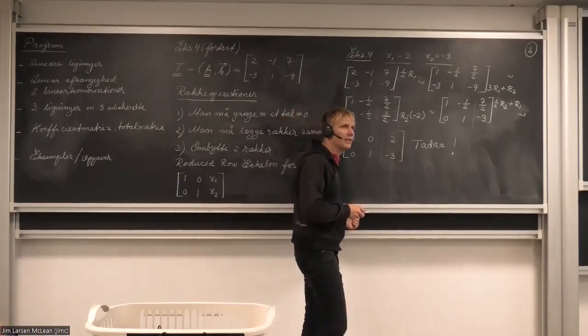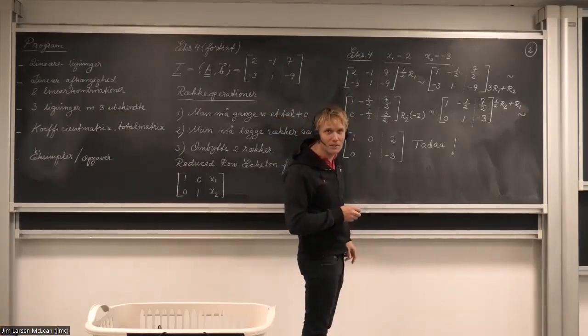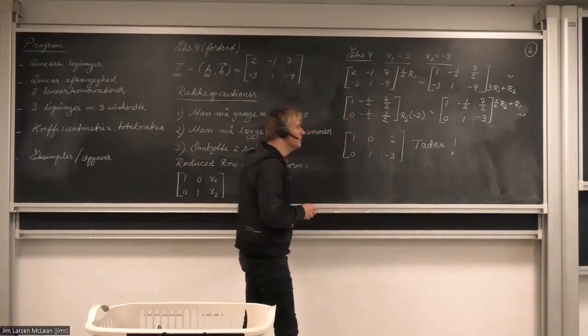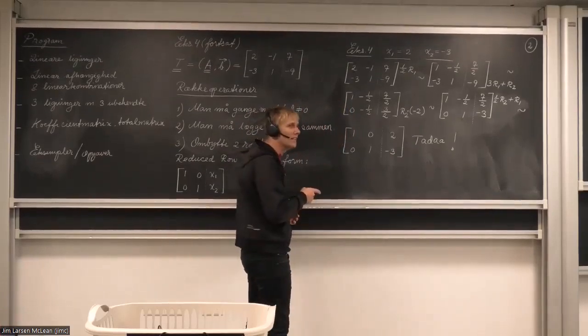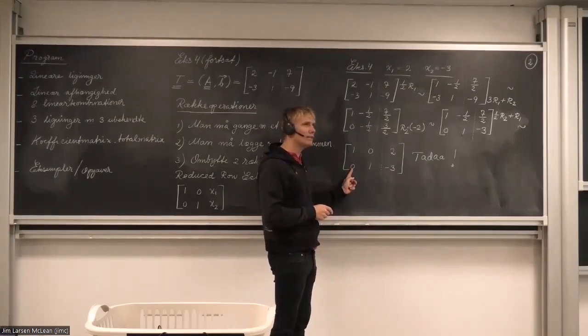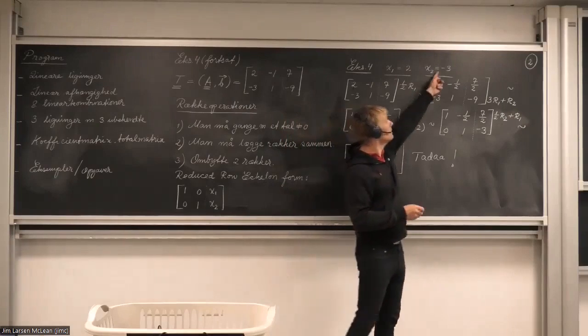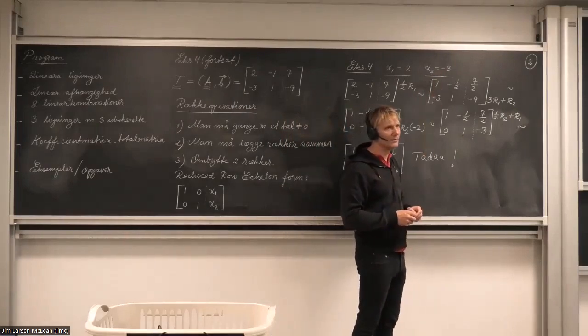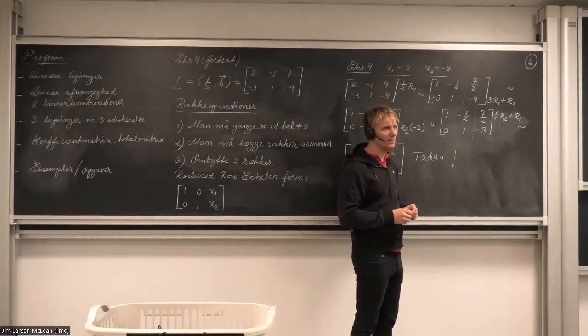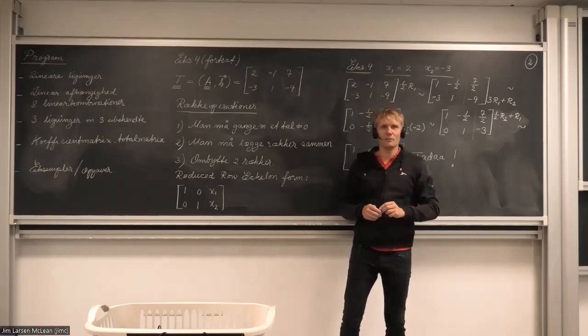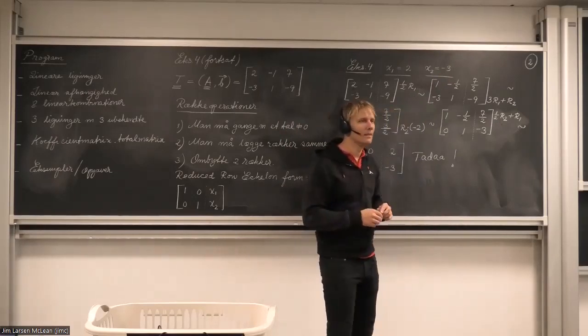I'm always scared to death before I have to do it because it is super easy to make a mistake. Fortunately, it went well this time. Here it says 0 times 1 plus 1 times 2 should equal negative 3. So x2 must be minus 3. Happy thoughts. That method is super smart. So we just need to practice it a bit in class.